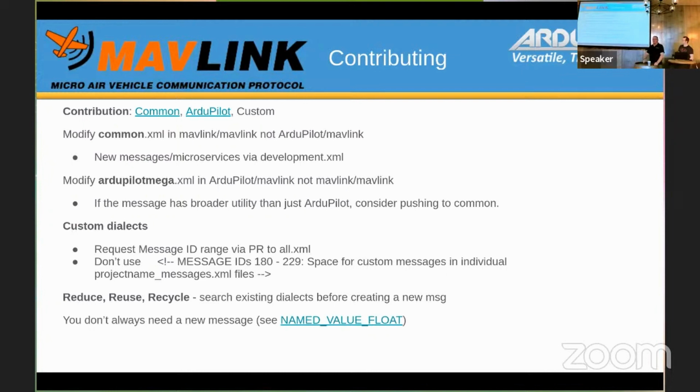At the moment, because of the way the parsing happens, no one else will be able to read those messages anyway. They'll fail, they won't have the CRC. But you won't have a conflict. So, at least the message will only do what it's meant to do and not have any kind of undefined behaviors.